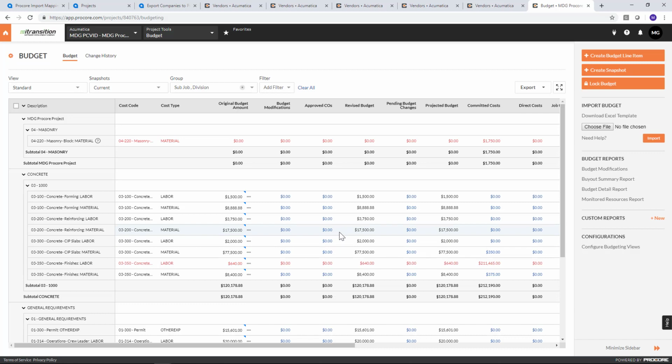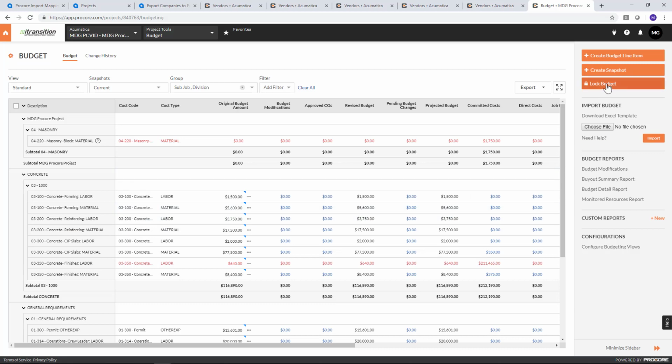If I want to make a change to that budget inside of Procore, I can do that and then update the budget inside of Acumatica. For example, this concrete forming material line item. I can come in here and make a change. Let's say it's less money than before, so $5,600. So I've now made that change to that line item inside of Procore, concrete forming material.